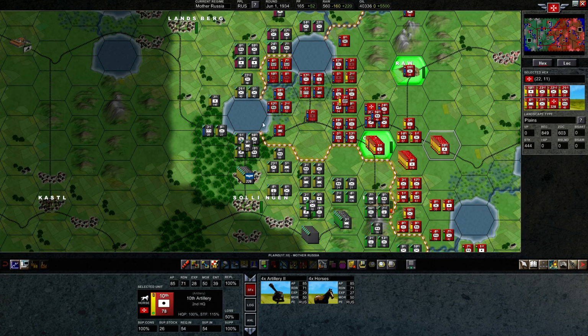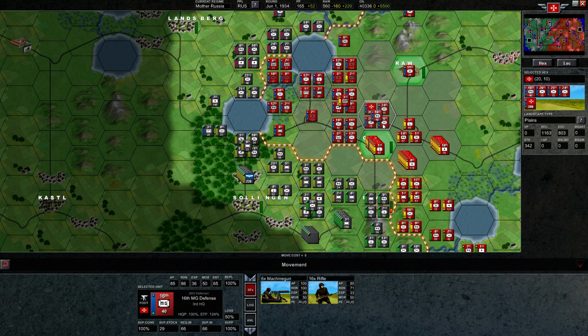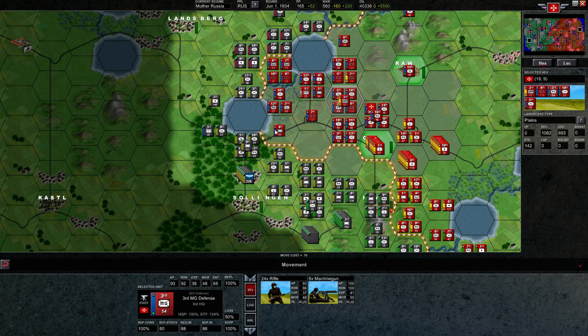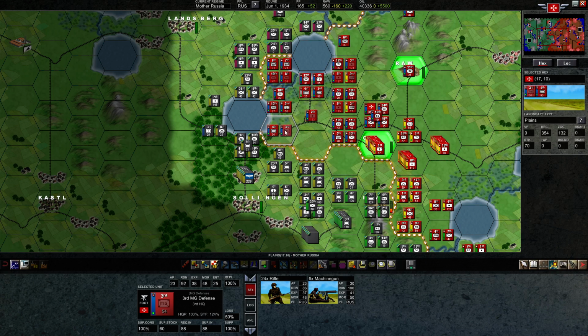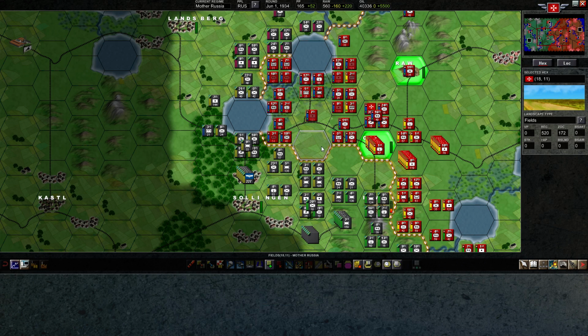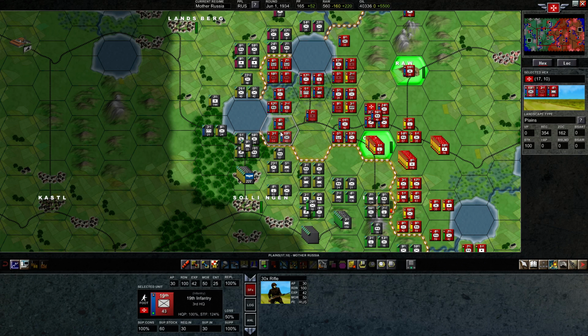Okay, so now what do I want to do? I actually want to defend this hex, so we need to push up any kind of machine guns. We have a machine gun here. It can't make it. We have a machine gun here, which can. Okay, very good. So we'll defend with the machine gun, and then we just need to pull up any kind of infantry. We'll get this one, which is slightly better. This can be attacked from 3 sides, I see. So that's not good, but it's a very strong hex.